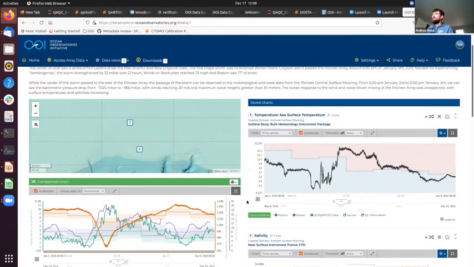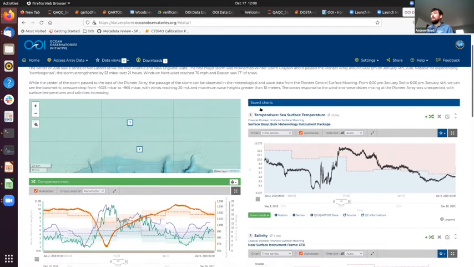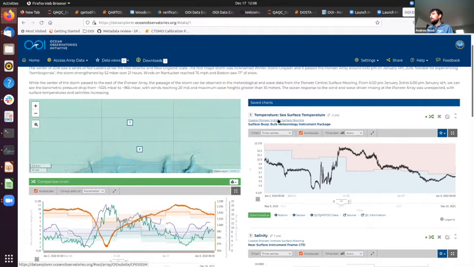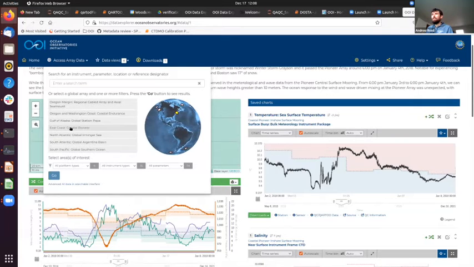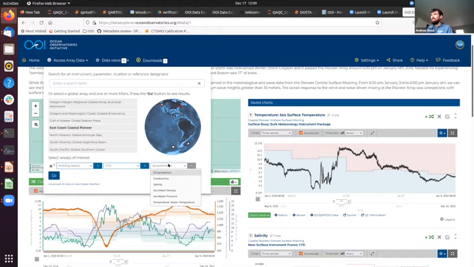And so in order to do that, we can try to take a look at the central profiler mooring, which is located really close to the surface mooring. And that should give us a look at what was happening underneath the water at the same time. So we can go to access array data. We want to go to Coastal Pioneer. We're looking for profiling assets. We want CTD because we want to look at the temperature and salinity.